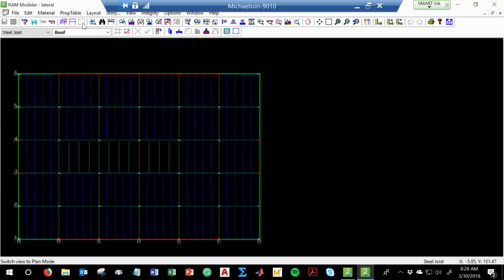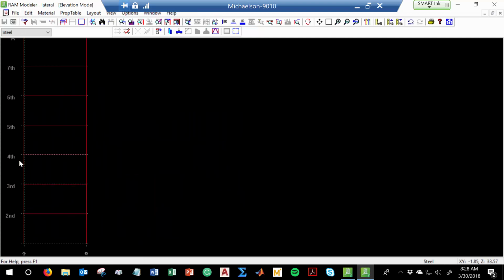Okay, so I'm going to look at the elevation view, and I need to pick a frame. I'm going to pick this one over here on the left. Bam. So that is our frame for the structure, the lateral frame. That's the only thing it's going to show on elevation mode because that's the only thing we care about from a structural standpoint, the lateral frame. Now let me zoom out a little bit. Well, fine, be difficult. I'll just leave it like that.